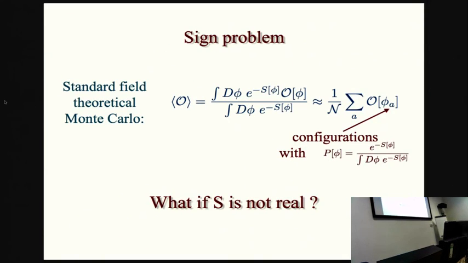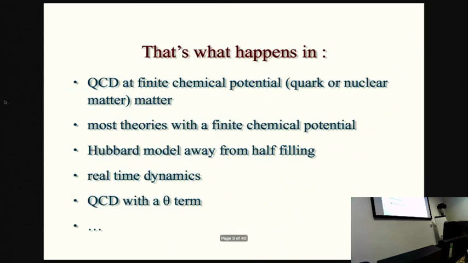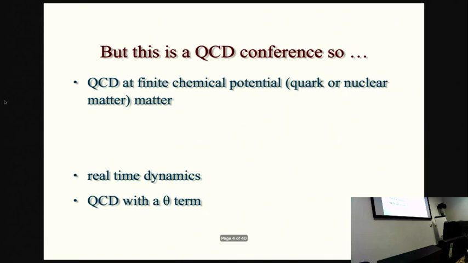So anyway, now that I know the audience better, I think it's ridiculous to go to this slide, so I'm not going to tell you what the sign problem is. And I'm not going to even tell you when it appears. It appears everywhere. It's an important problem. And even if you restrict to XQCD, there are at least 3 circumstances where it appears.